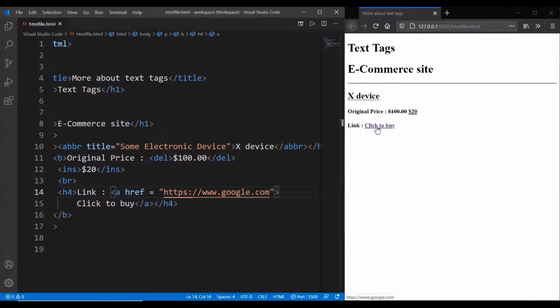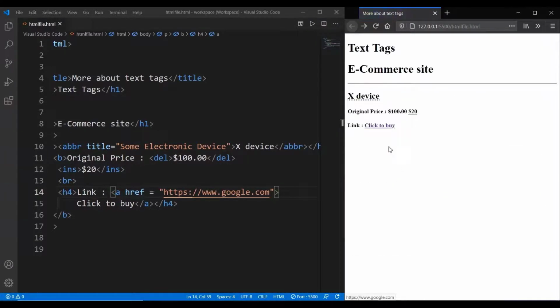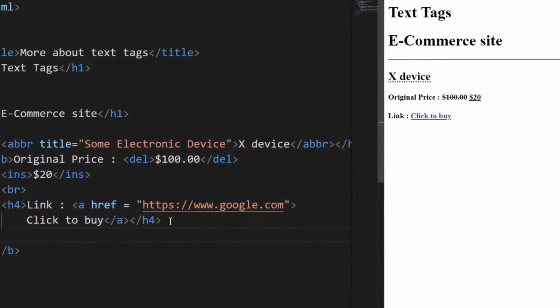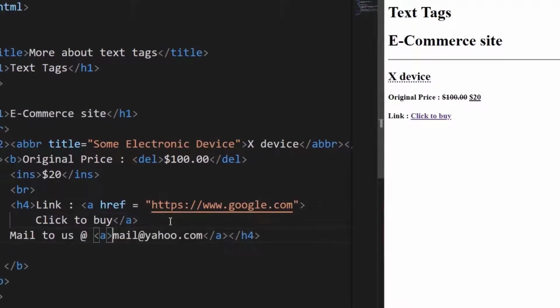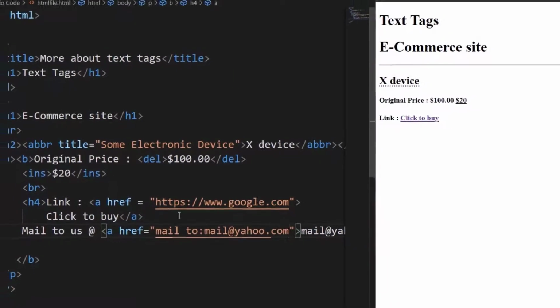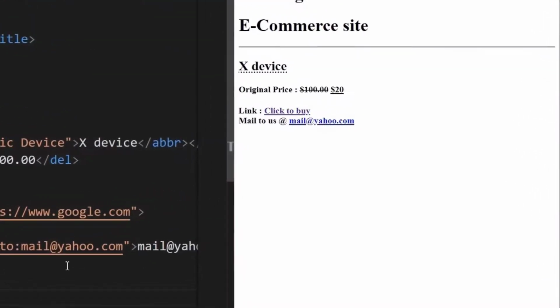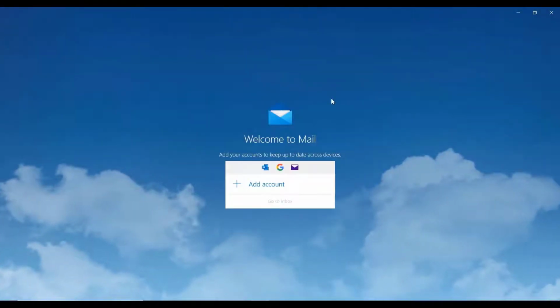Okay, now let me click the hypertext, and here you can see that it loads the Google web page. Similar to this, you would have seen mailing option in many sites that also uses the same anchor tag with hypertext reference as mailto, without spaces in between. Here let me show you how this works. Now once clicked, it redirects us to the mail.